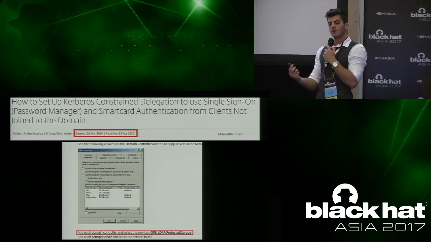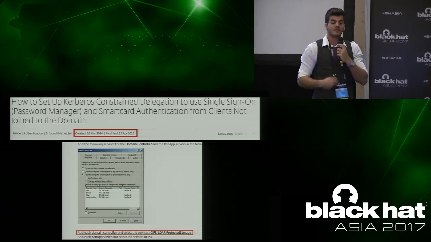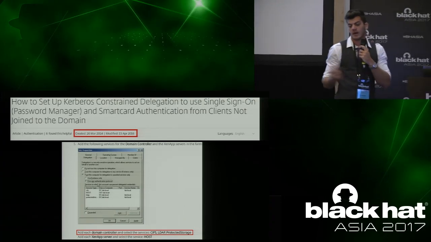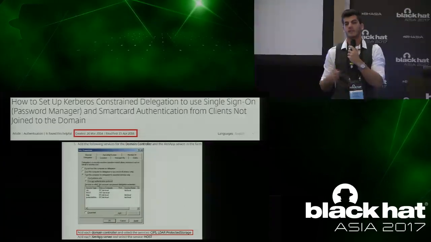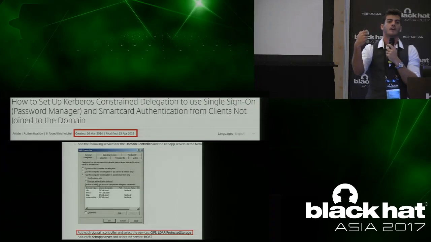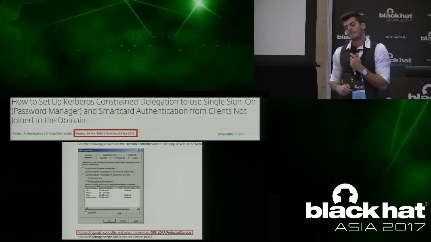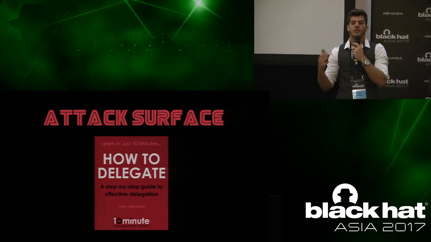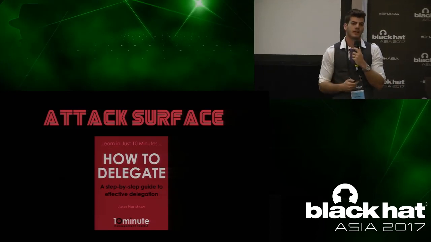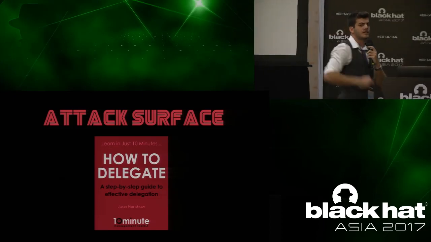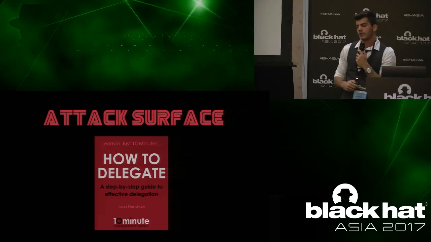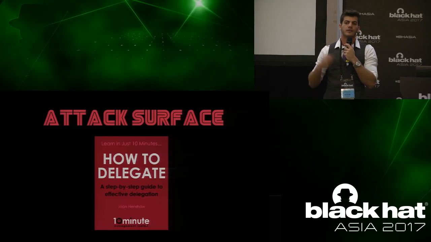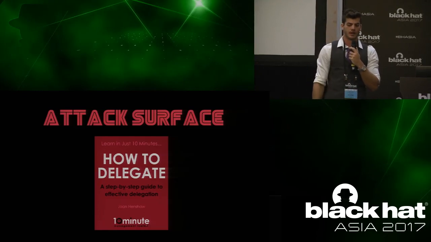So now we know that we have an account which, in their security considerations, they don't say is privileged. So I don't know how they secure it, but it is able to delegate access to the Active Directory. So at that moment, I started to think, what is the attack surface an attacker can have once he has this kind of account? How can we leverage those privileges for malicious intentions?